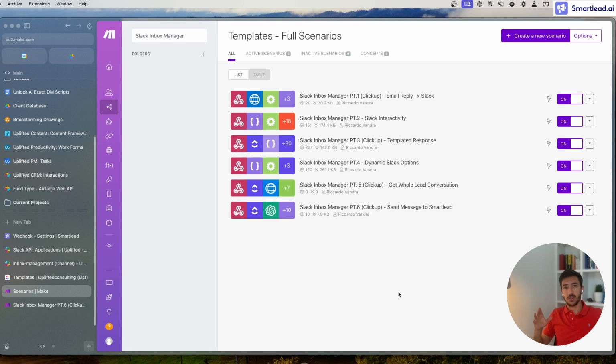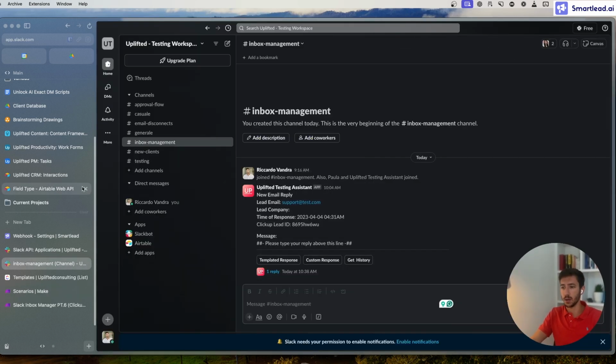As you see, this is not just a single component, but a set of different components that together form a very cohesive and complete system. So if you like this, hope this was useful. Hope you can get some value out of that and learn what is actually possible by building this kind of system directly within Slack and using the powerful API of Smartlead.